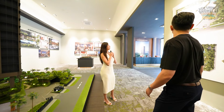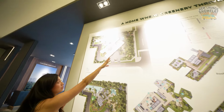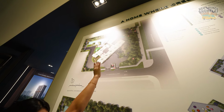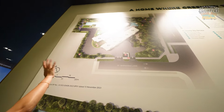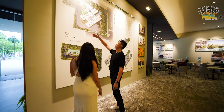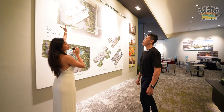So if we were to orientate, you can see that this part is towards the south view where we turn in. From the south is where you come from, Serangoon Road, St. Barnabas Lane. The biggest unit types are reserved for the north view, all the way at the back. Potentially also because these units here, stack 7 and 8, will get a little bit of west sun, fronting in from this side. But I think it's quite likely they might get dual views though. That's why I think they're at the corner. So even though these areas might have west sun, because of the dual views, they are also slightly bigger unit types.